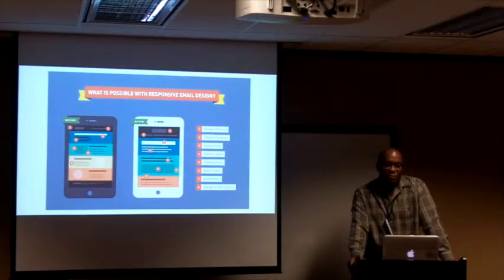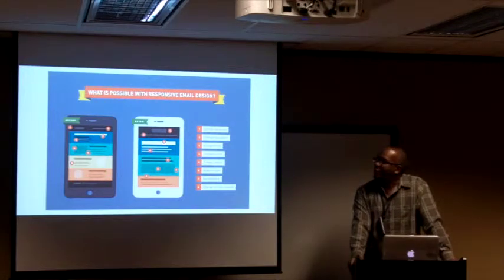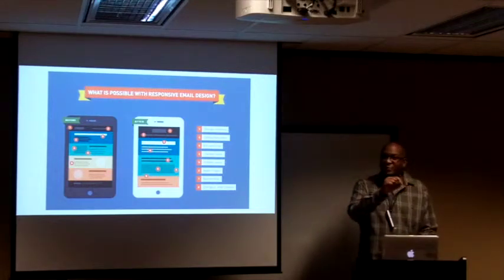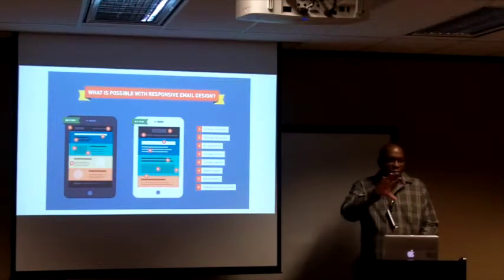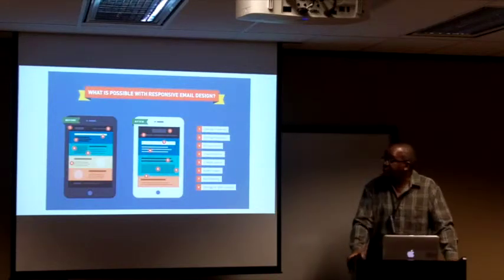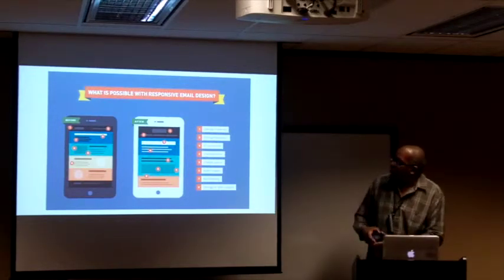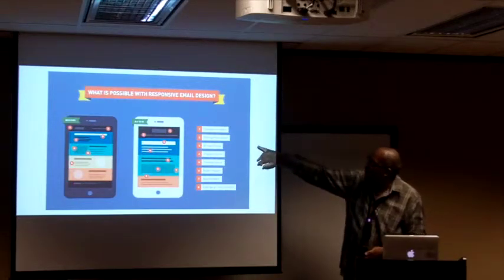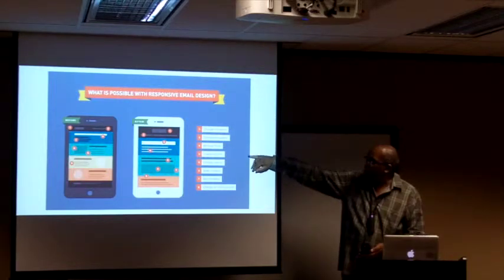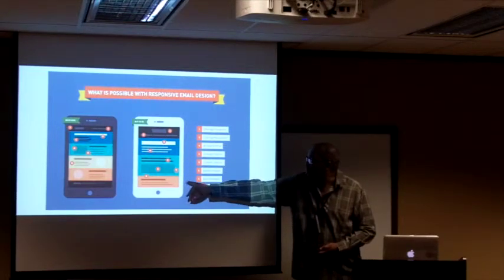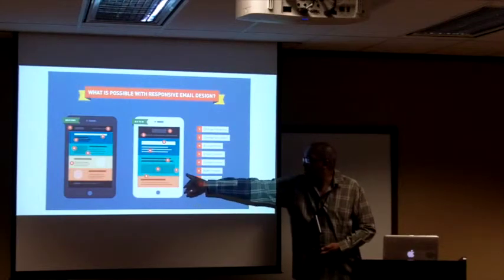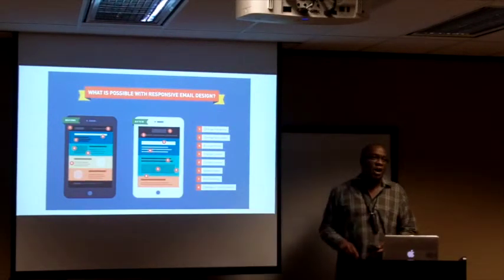What is possible with responsive email design? Most of you have probably experienced this. You're looking at something, maybe there's a before, where you usually have to pinch and open, or if it's 960, all you get is like a corner, where you get part of the image because it's a fixed 960 scale. With the after here, for those of you in the back who might have a little trouble reading, you can change your hierarchy, you can change your navigation, you can enlarge your fonts, you can change your colors, change your layout, you can scale your images, you can add padding, and you can change or hide content.